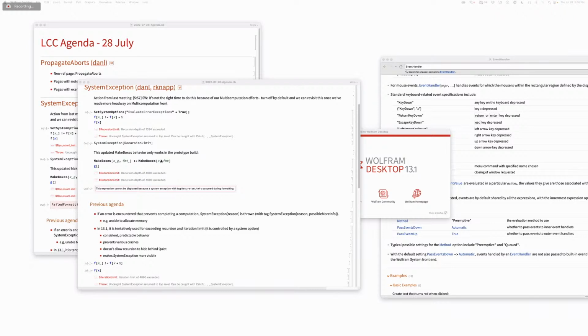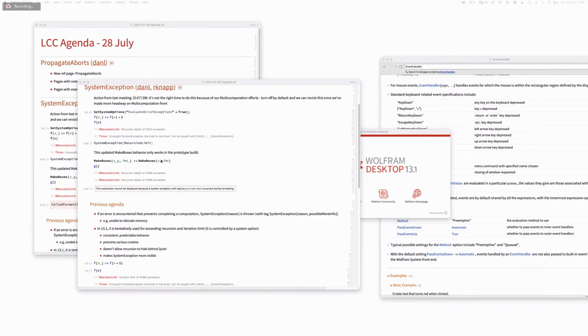So we've got two different issues. One is, as soon as we hit a recursion limit, do we blow out with a system exception and generally return to top level unless somebody put in a specific catch? Or do we do what we're currently doing, which is to attempt to limp on with evaluation?